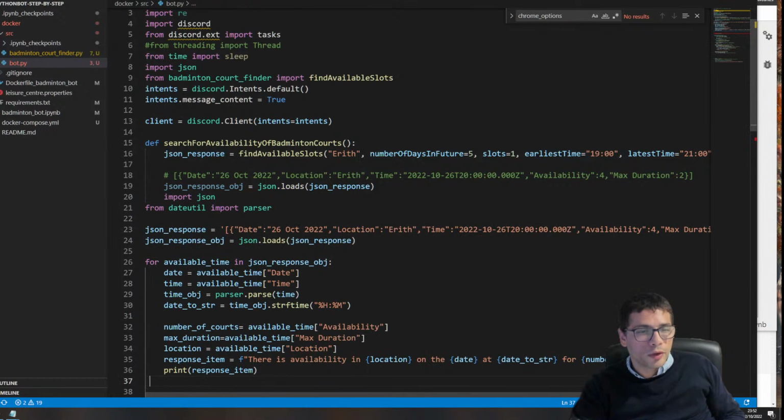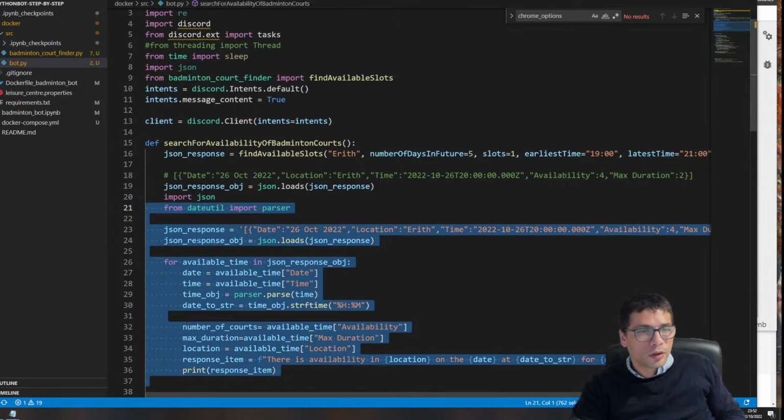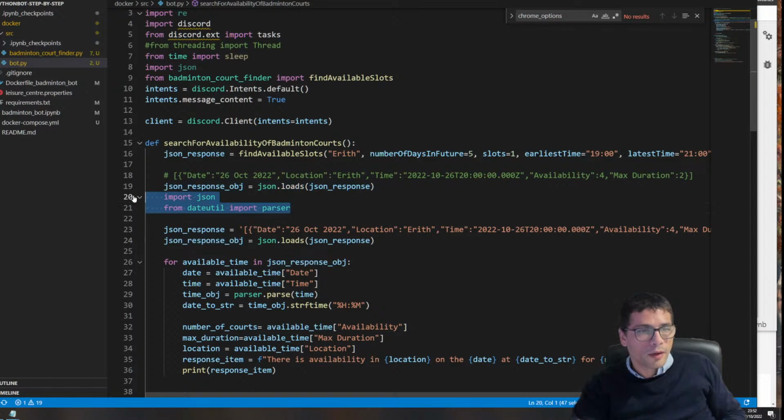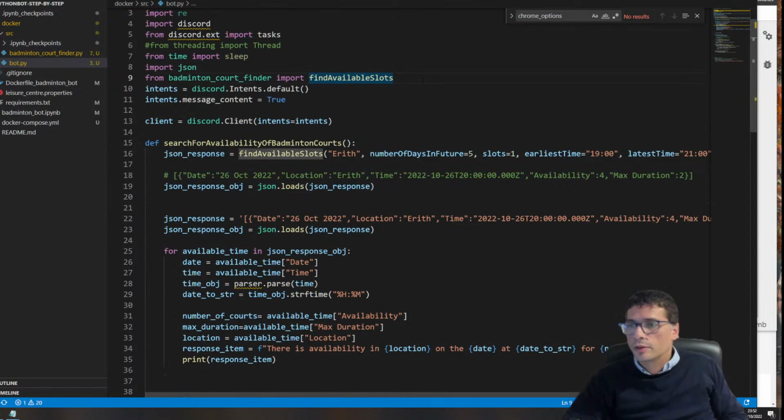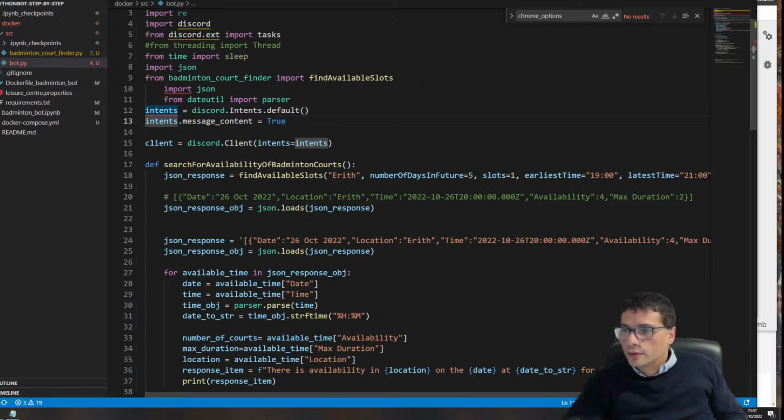So now it's a lot easier to basically get this to work, because I've already tested the function. I know it works. So all I have to do is just put it together.